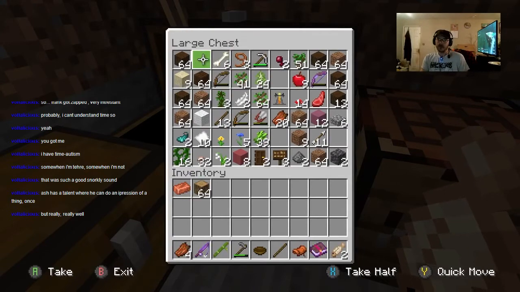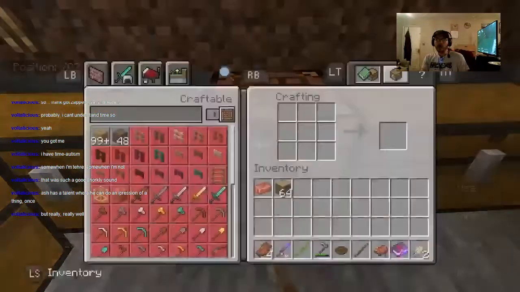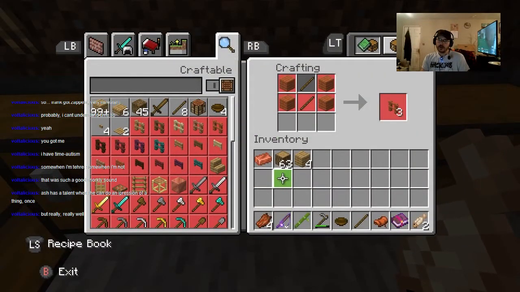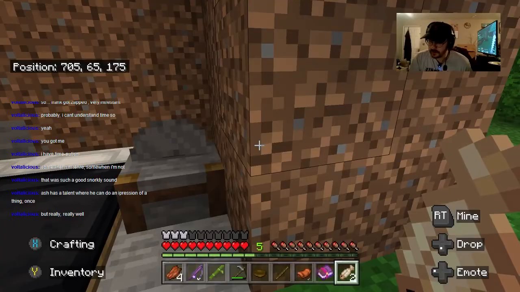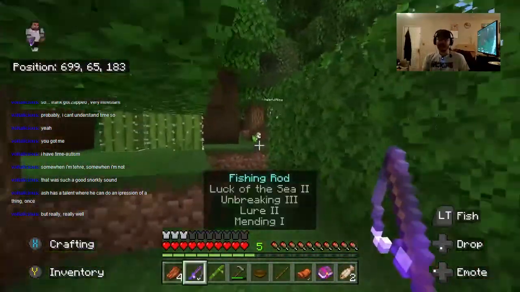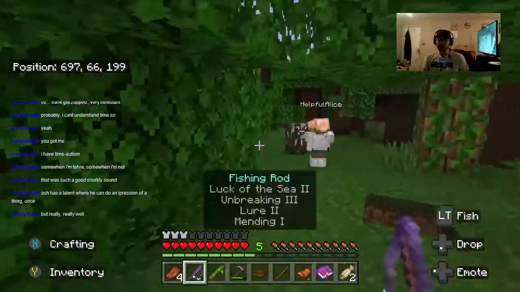Ying tang did live her. Ying tang did live her. Ying tang did live her. Ash has a talent where he can do an impression of a thing once, but really, really well. I love that. And then you're like, do that again, and it's just never the same. Oh, wow. What would you do if I killed it?